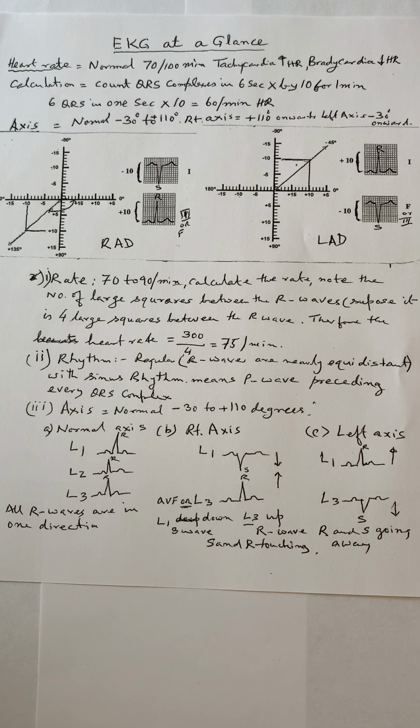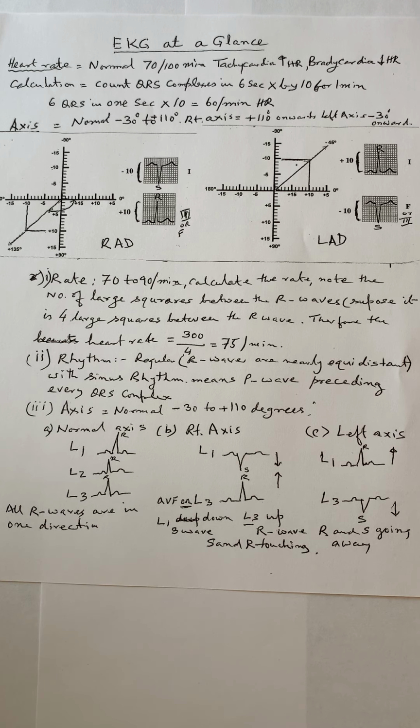Now, see the diagram of right axis deviation, how to find it out. To find out right axis deviation or left axis deviation, you have to look at lead 1 and aVF or lead 3. Here in this diagram, the relationship between lead 1 and aVF is shown. If you make 4 quadrants, thinking that you cut the heart, the thoracic cavity, horizontally, then these are the 4 lines that you will see, perpendicular, one over each other.